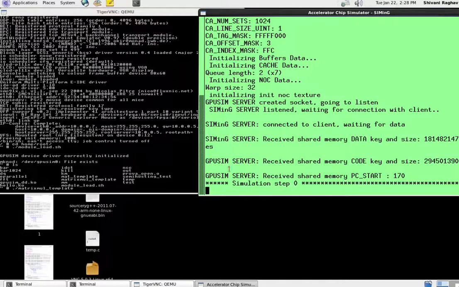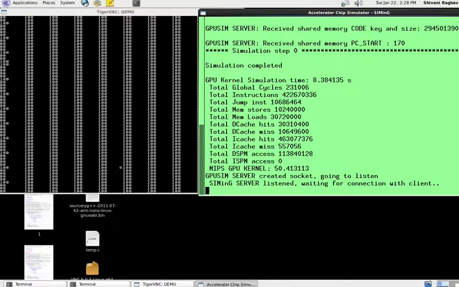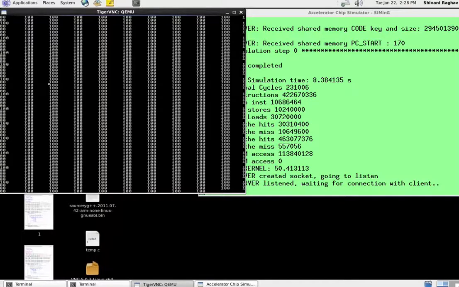So we will be running our test application from inside QEMU. We go back to the binary that we have created and we run it from inside QEMU. Now we can see that the parallel part of the application is currently running on SimNG, and once that is finished, the control will return back to QEMU and it has started printing the results of the output matrix.